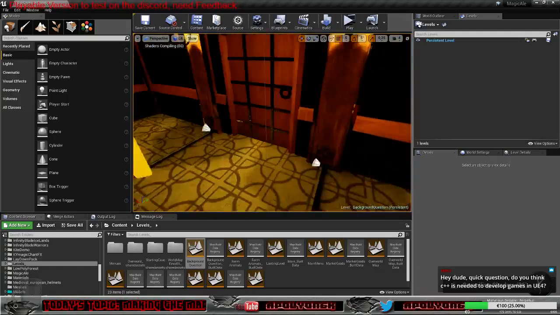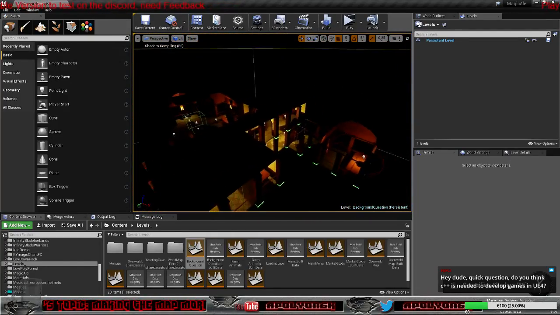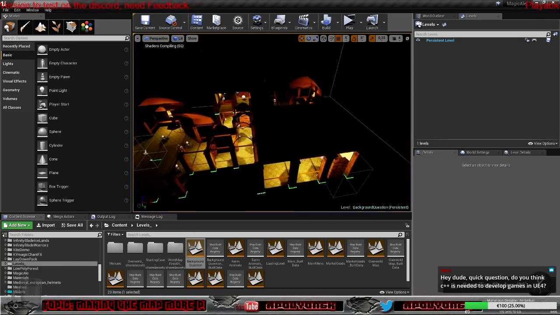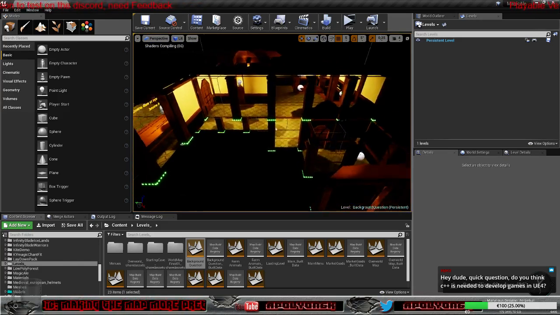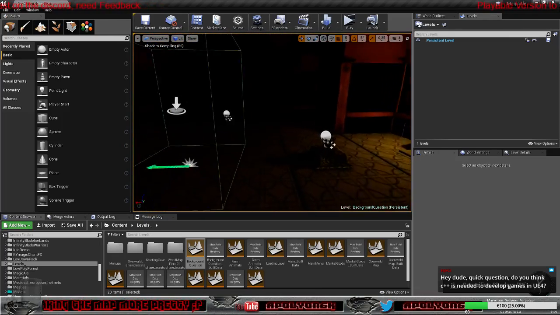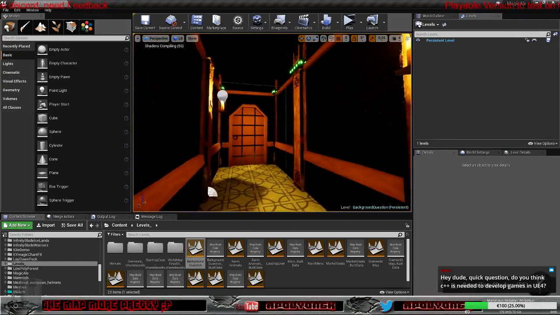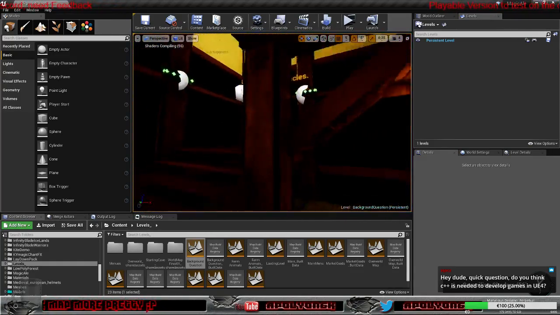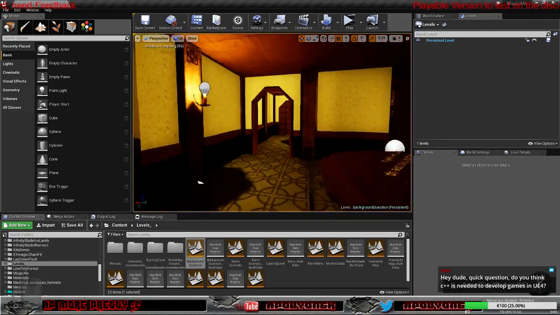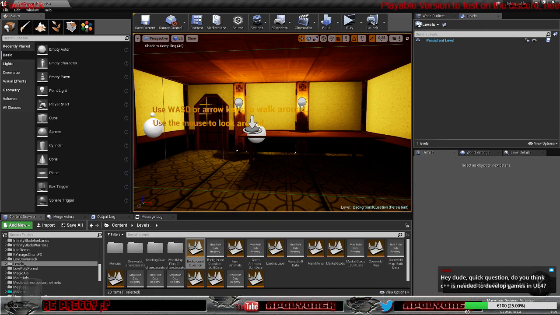All my code here is Blueprint. I haven't touched C++ in any way. Granted, my game's not that complex, but I know other people that worked on more complex games and they also hadn't touched C++ in any way.